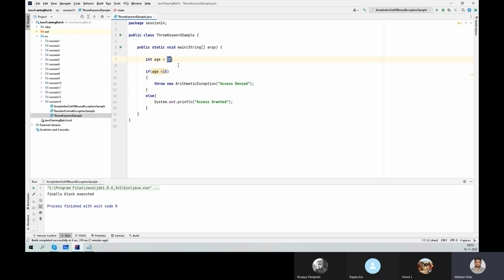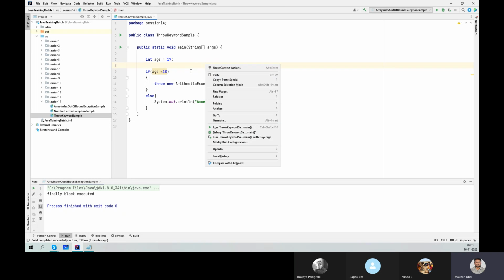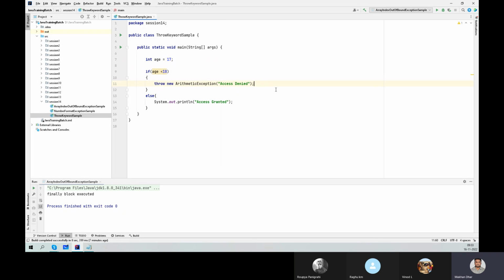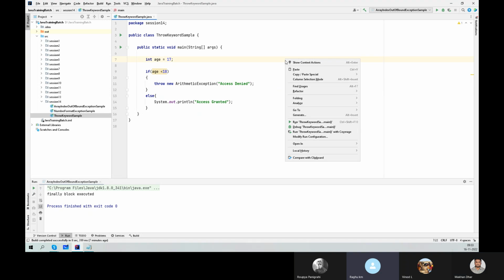Suppose age is 17, I'm printing, right? Now if I print, then what is going to print? Which one? If or else? Else. Sorry. Throw. Denied will print.